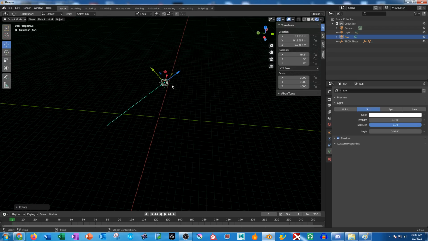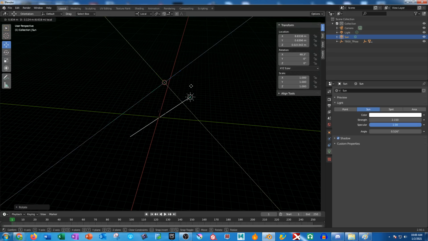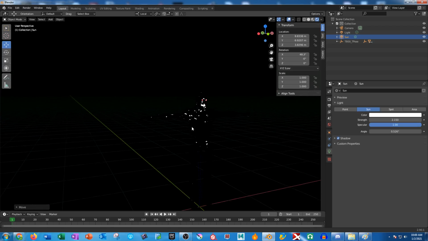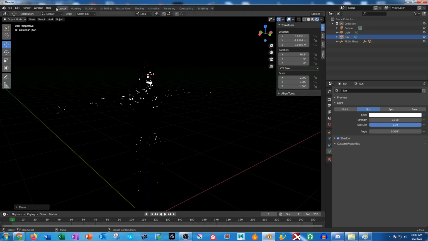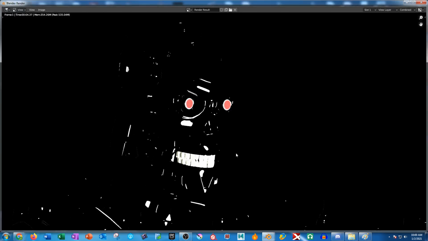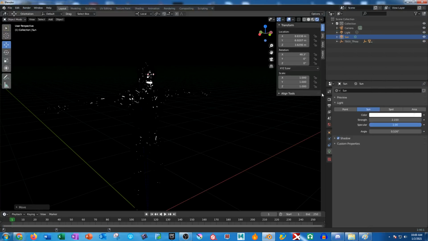Rotate it that way. Make it where it's beautiful. So let's go to Render Image and see what we got. And that looks craptacular.